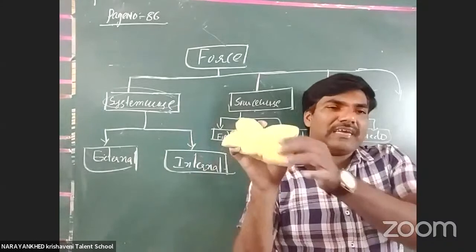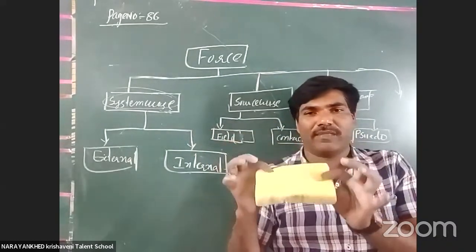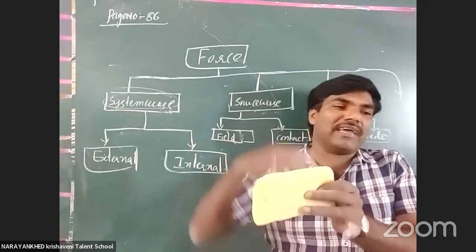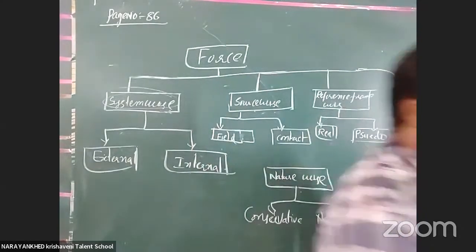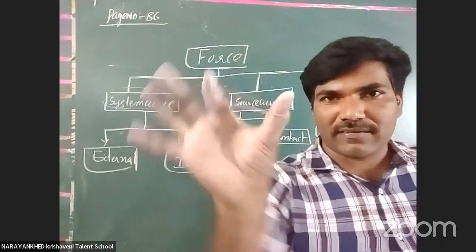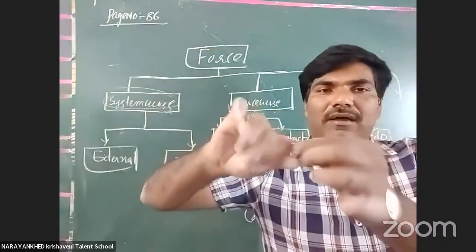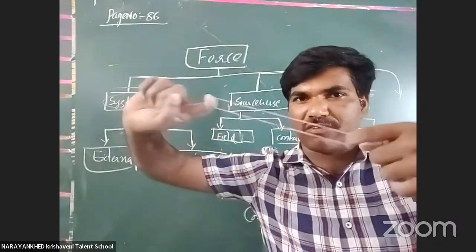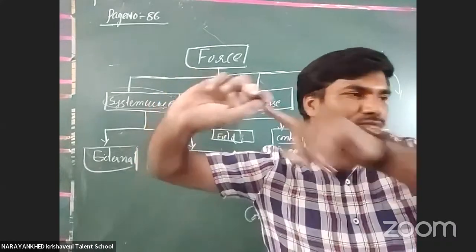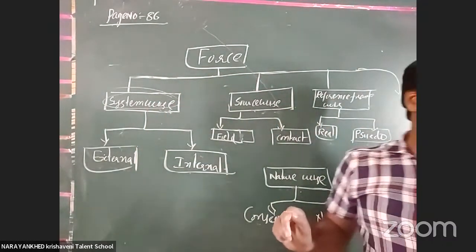But internally, the property is called elasticity. They contain an elastic nature. Because of that, they come back to their original position. Suppose you check this rubber. An external force is applied on it by me. But when I remove it, it comes back again. That is what is called an internal force.